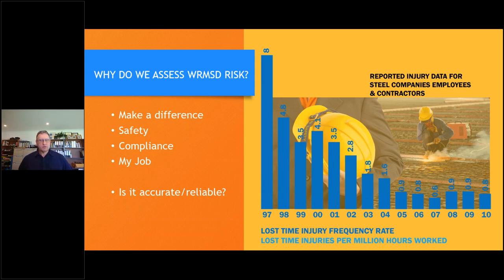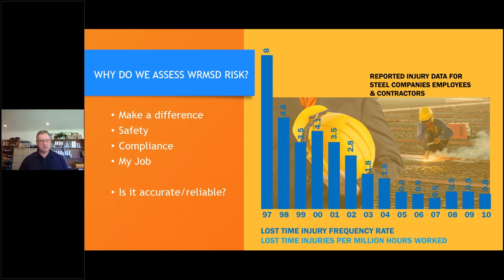There are all sorts of reasons why we do MSD risk assessment. There's a lot of noise — lost time injury frequency rates, total recordable injuries, and many other measures — where we can see dramatic changes, some related to the actual risk, some related to the damage that occurs, and some related to completely different factors like recategorization or redefining. So sometimes it's a really good news story, and sometimes it's just noise. The key question we've asked ourselves is: so what? Are we doing something that's accurate, reliable and useful?